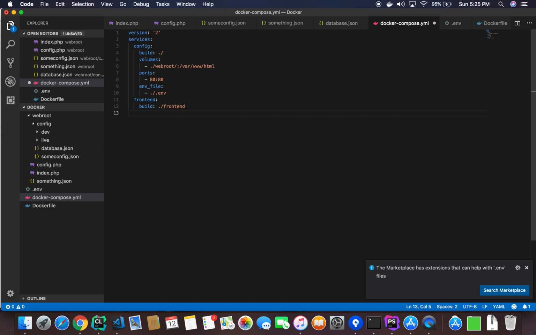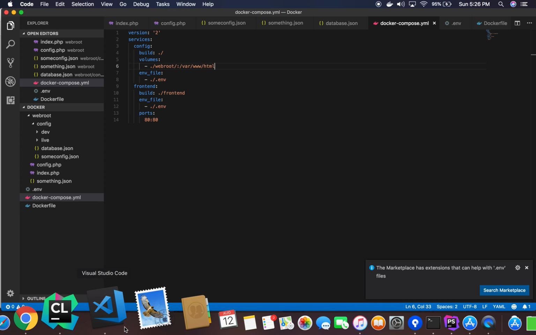I can actually define another env file, and this will become very important really soon. I can say that is equal to ./env. I want this to be available on port 80, but I don't want to expose this config here, so I can come in here and do that.